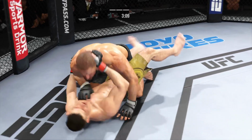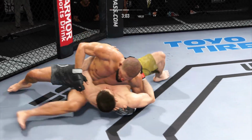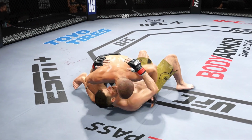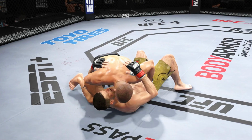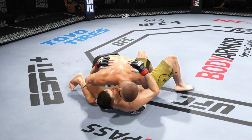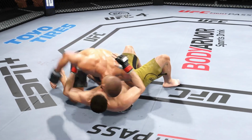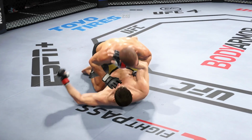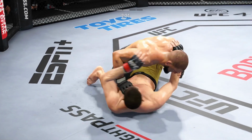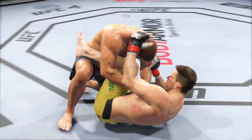Just over 3 minutes to go now. Lands with the ground and pound here. All right, side control now. Under 3 minutes to go in our third round. Lands a strike now from the bottom. Nice work there by Maya. All right, bottom fighter here, maybe looking to hip escape, DC. Just reached the midway point of the fight. Close guard. Well, you gotta stay busy on the bottom. He's doing it here. Nice punch.